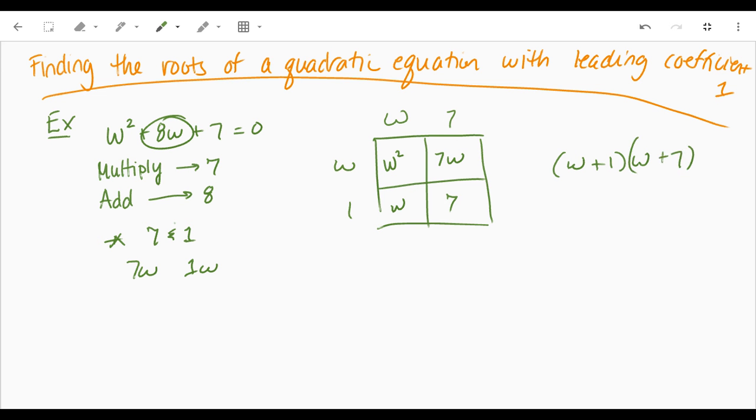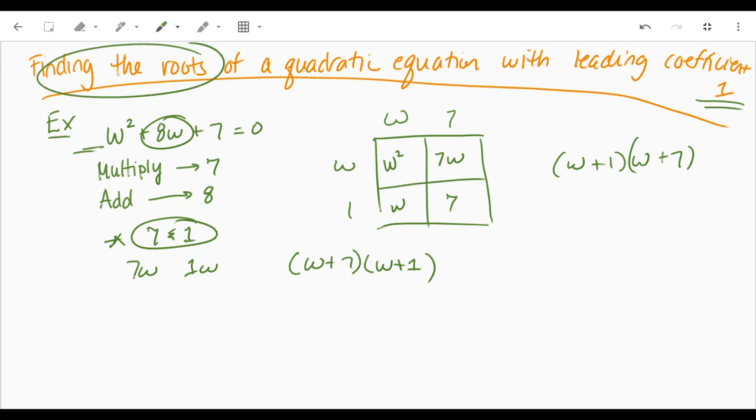Okay, and again, we really didn't need that area model until we put a coefficient in front of it, until it's not 1. We'd have a coefficient that's not 1. Once you have the 7 and the 1, it's going to be w plus 7 and w plus 1. Okay, don't forget that you have to solve it, though. Finding the roots, you're solving for when that would equal 0. So it'd be when w is negative 7 would make the first factor 0, or negative 1 would make the second factor 0.